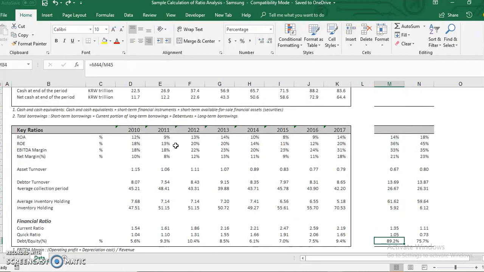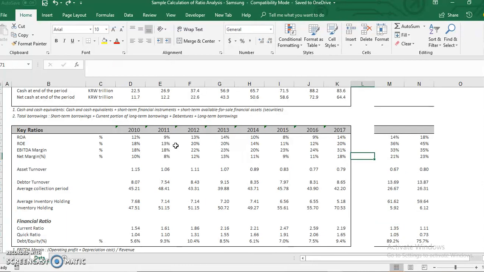It means a lot of money is invested through borrowings. So Apple is not using its own money. That makes a lot of difference in the return on equity. You can see here 20% versus 36%. The debt equity ratio is only 9% compared to 89%. So in this case, Apple is clearly using debt as leverage.